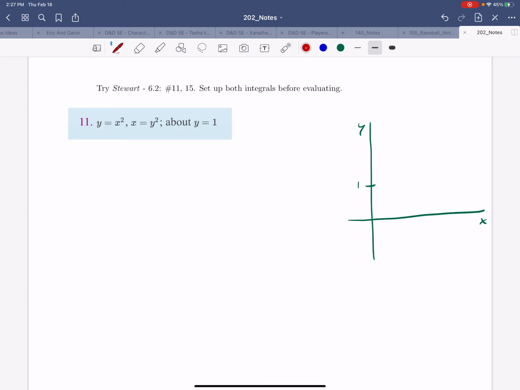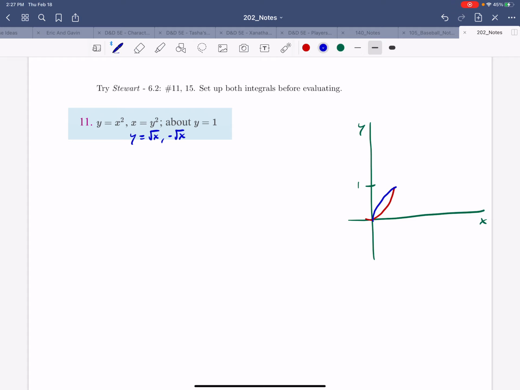Now, these curves should be pretty familiar. y equals x squared. x equals y squared might look a little weird, but remember that's y equals the square root of x, and y equals negative the square root of x. Make sure to get that bottom half too. Turns out we don't really need it because these curves intersect only in the first quadrant, but it's good to draw that stuff regardless.